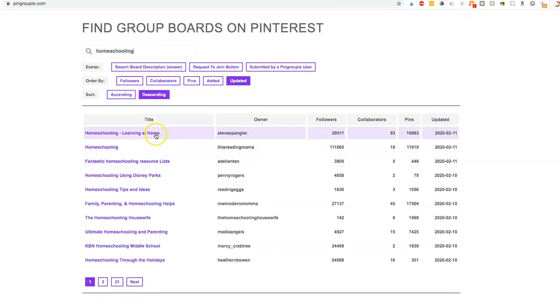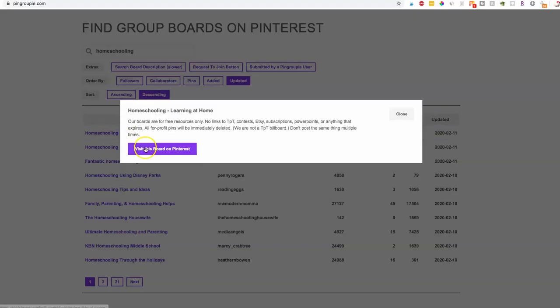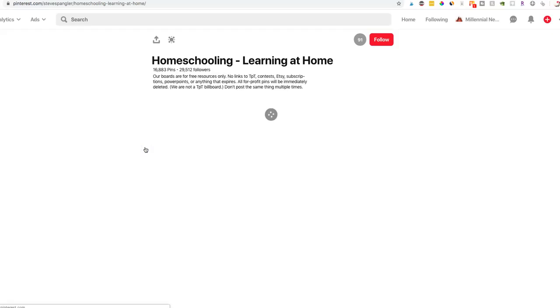So you'll have the name of the group board, the person who owns the board, the number of followers, collaborators, and some additional information. So you can go through and you can click the boards to take a look at them, check it out, and join if you'd like.